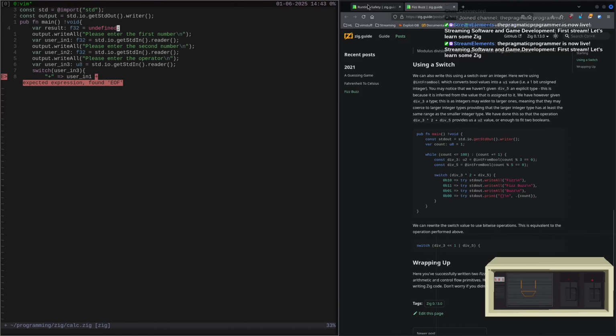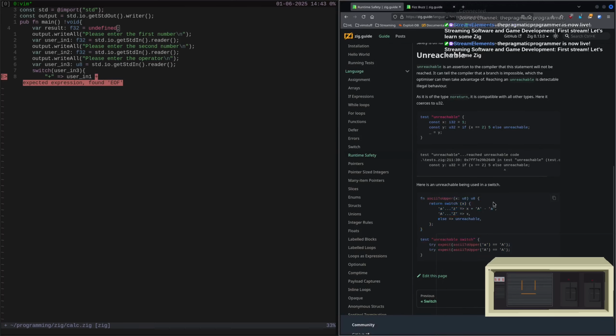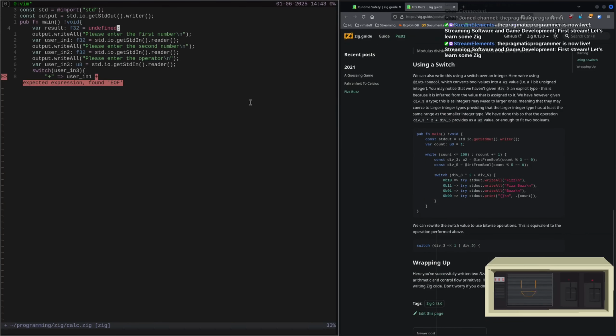which basically in Zig is just how you initialize something without giving it a value. That is covered in here at the start. I did that outside of stream though, so it hasn't been brought up, but that is how that works. It's just how you do uninitialized values. Right, that needs a comma.